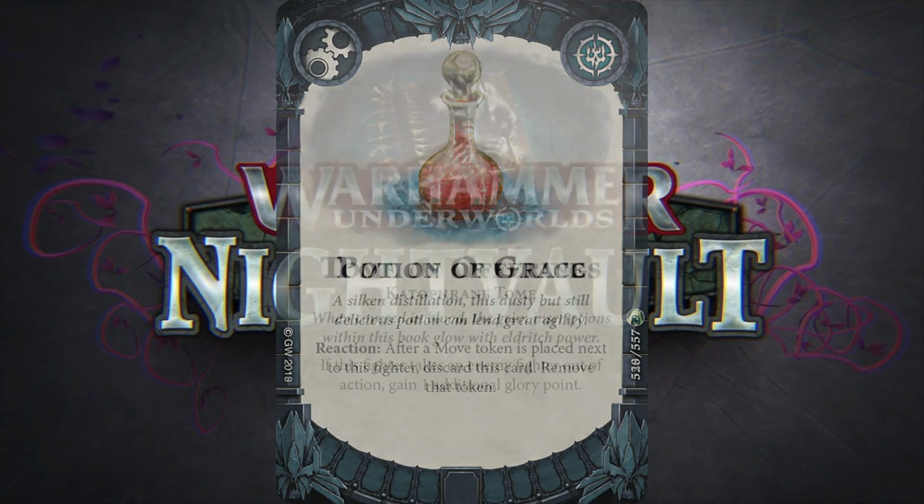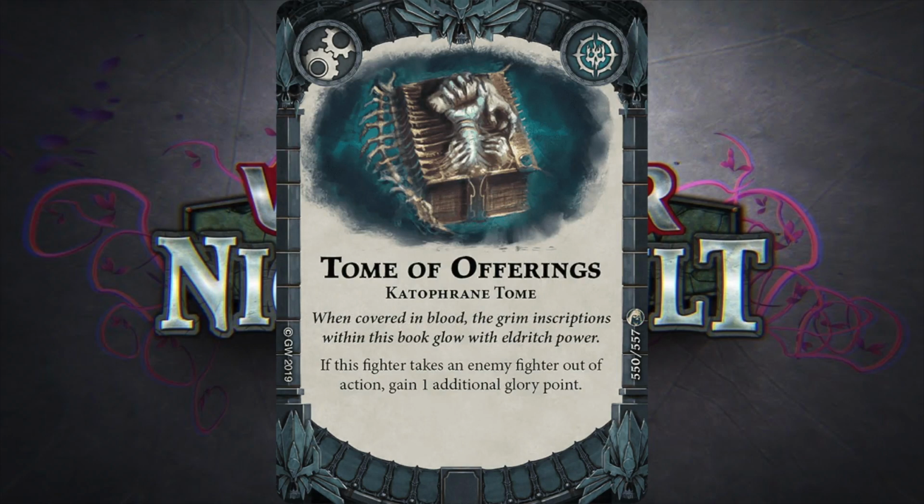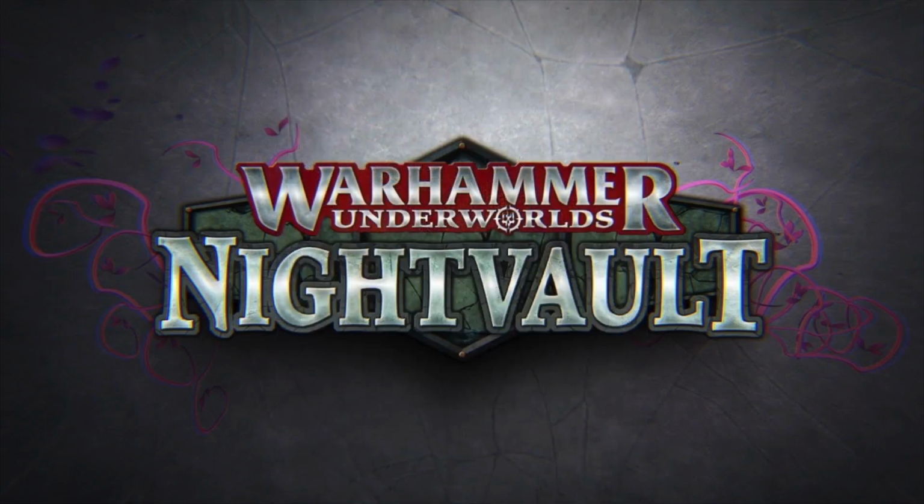And the last one is Tomb of Offering. If this fighter takes an enemy fighter out of action, gain an additional glory. Well, with 7 instant score glory in there, Tomb of Offerings as well, I'm hoping I can get Mollog so he's taking out somebody and getting 3 glory a pop. I should be raking in and easily able to score Horde with that one. So those are my cards.